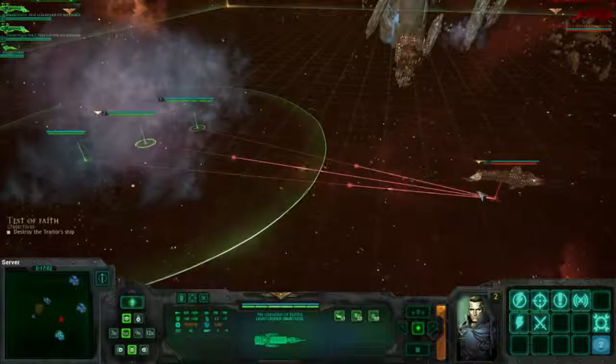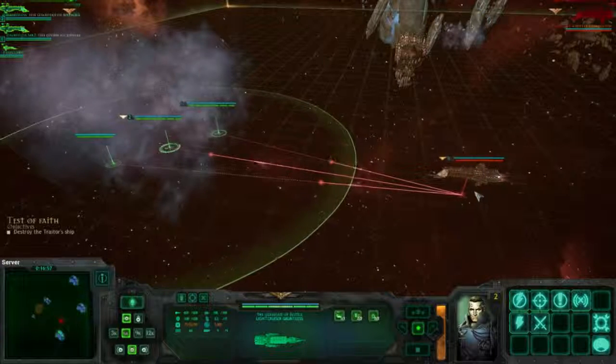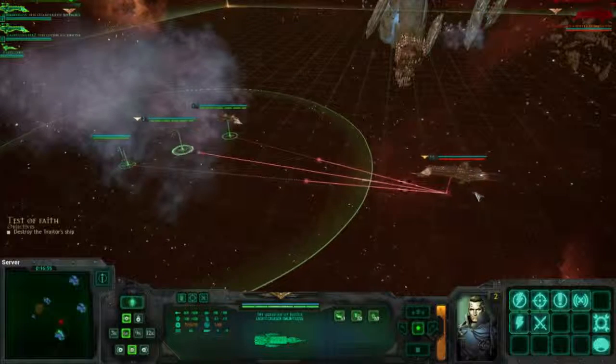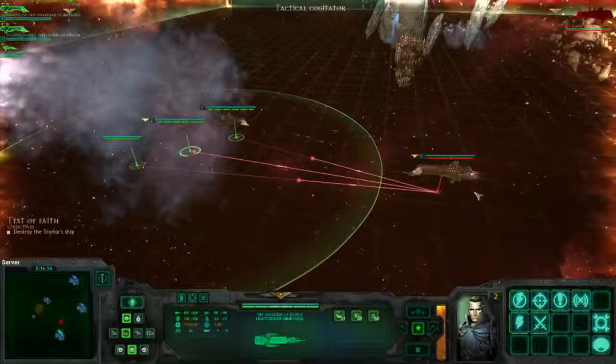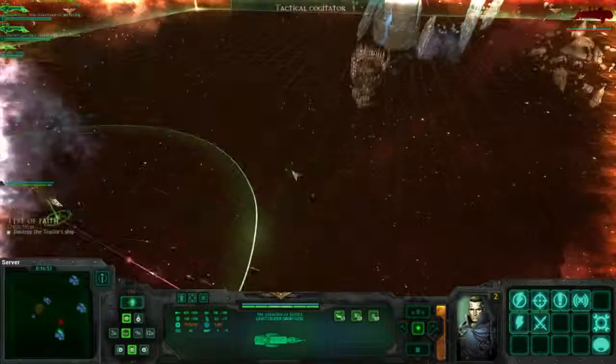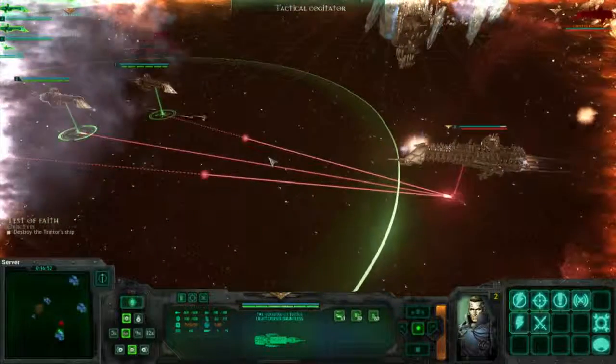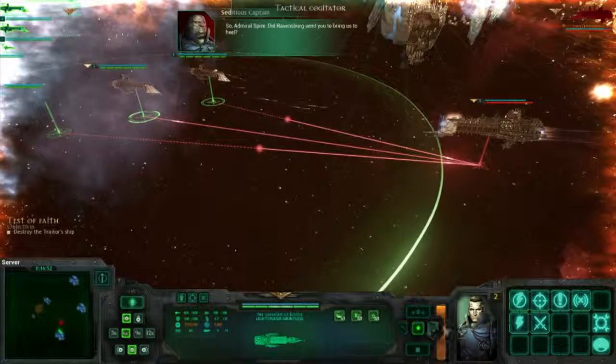Now what you can do when things start to get a bit more hairy, as they're just about to, is actually slow down time. Here we go. Activating tactical cogitators. Gladly inform you of that every single time. This allows you to slow down the action so you can actually manage various parts of your ships.